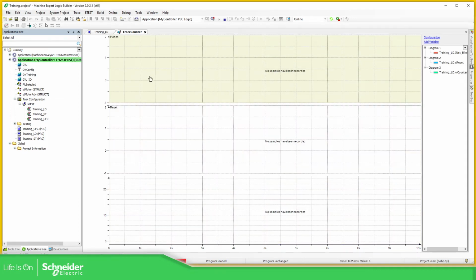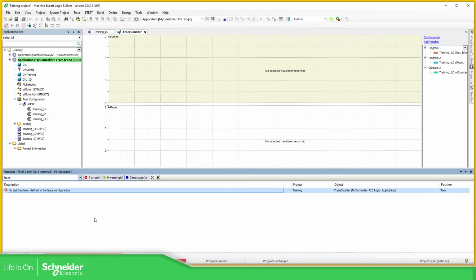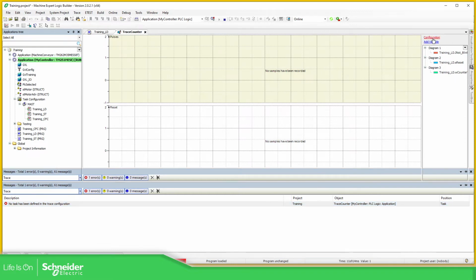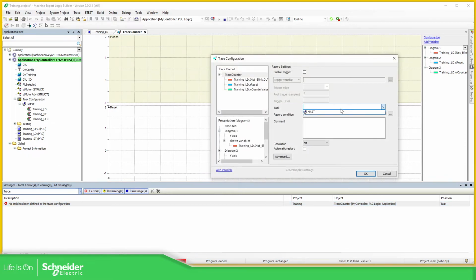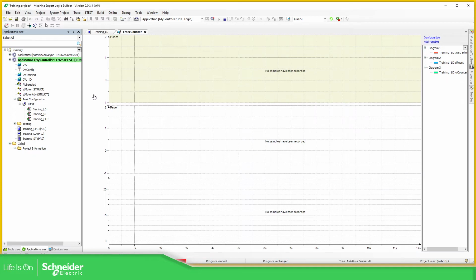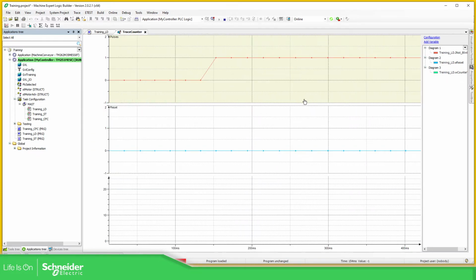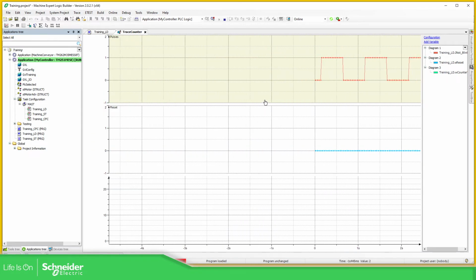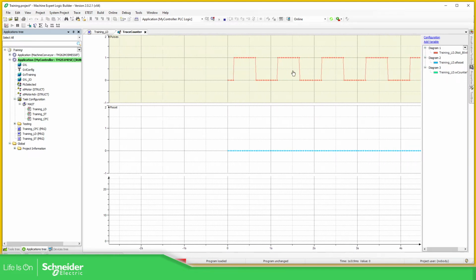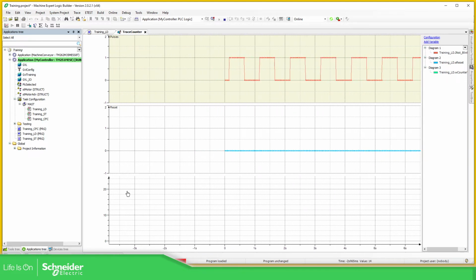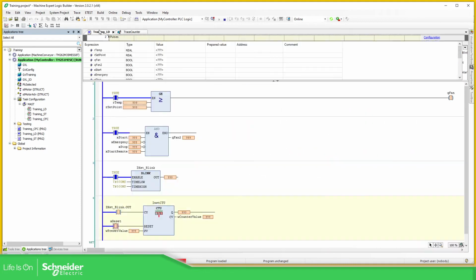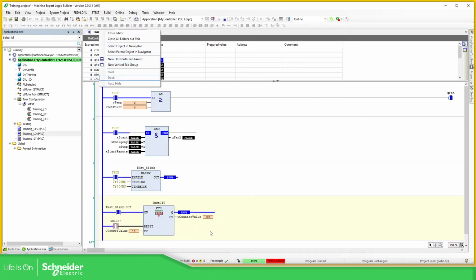So now if I download this to the controller, I haven't defined a task. Good, so now we are good to go. So here you can see I'm sending the pulses, and this one, the value if I'm not wrong, has already been exceeded.